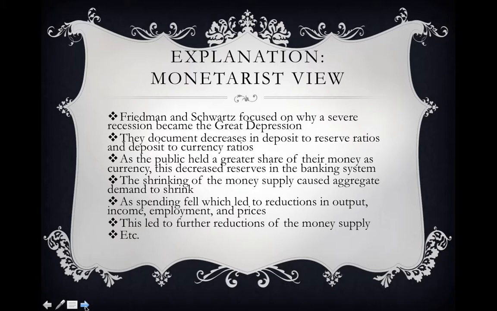All right, so those individuals can't go out and purchase items, can't purchase or build a new plant or build new machinery, which causes them not to order or go and build something. So construction jobs go down, manufacturing jobs go down. Those people see their incomes going down. We see more and more people pulling reserves out of the banking system. So it's almost a vicious cycle. You see further reduction in the money supply, which causes the economic downturn to go down even further, which causes people to pull more money out of the banks, which causes them to restrict their loans even further.